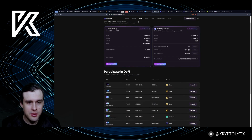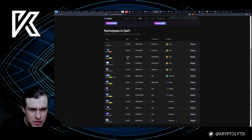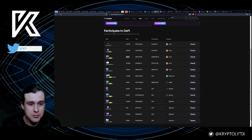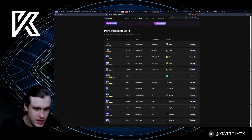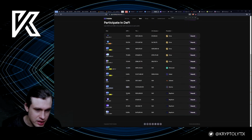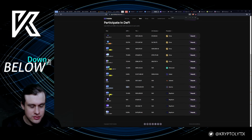So they have this earning tab, which is pretty cool. You can actually have a look and see they've got a governance token, which is HBB, so you can earn their governance token. And they have all of these LPs basically, generating some pretty decent yield. So let's have a look at the stable coin pairs only. Here's one here on Orca, paying 8.95% APR, pretty nice. 10% on USDT, 8.5% here on Quarry, which is another Ian Macalinao special.